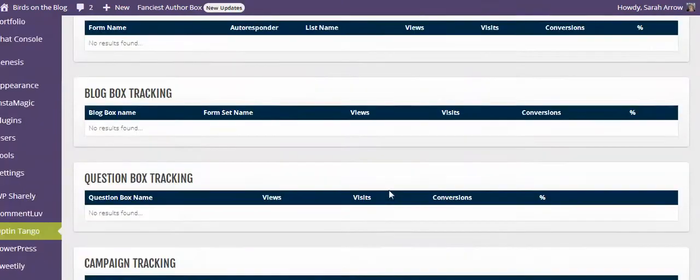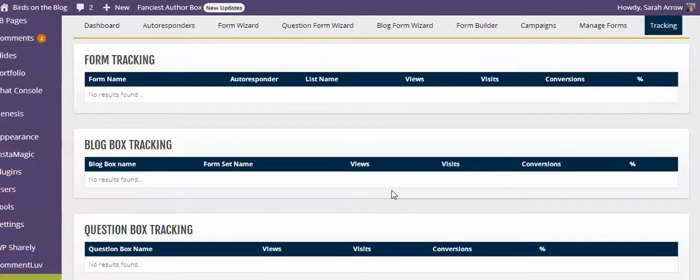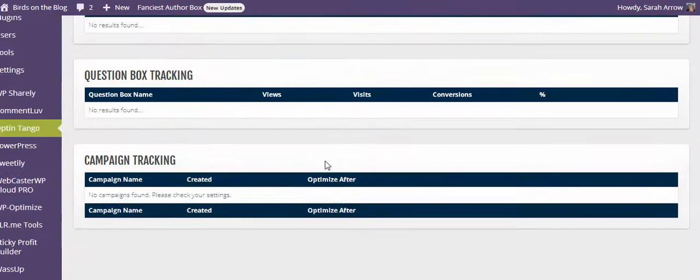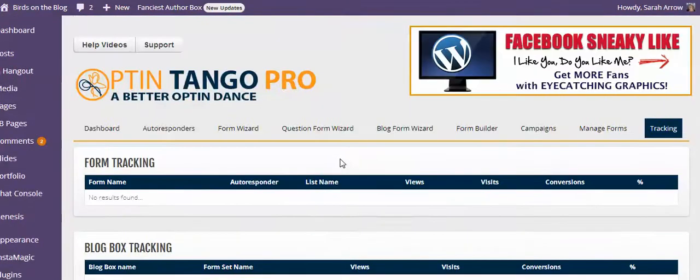It may surprise you if you've never done any of this kind of tracking before, where people are actually coming from. Are they landing on your page and opting in straight away? Are they clicking and connecting with you at the bottom of a blog post? Is it a question that you're asking that gets the results that you want? And of course, when you've got this data, it allows you to be a much more efficient, productive marketer.